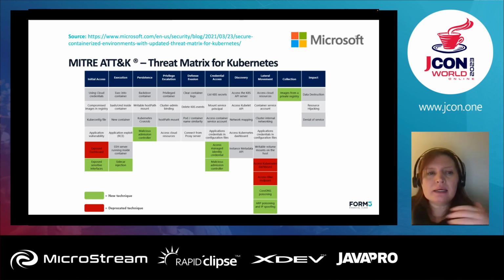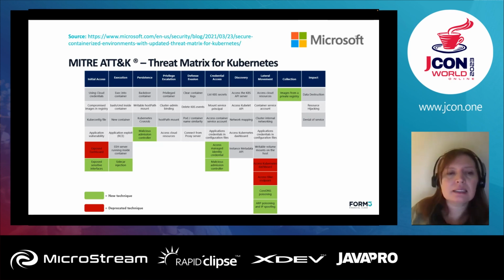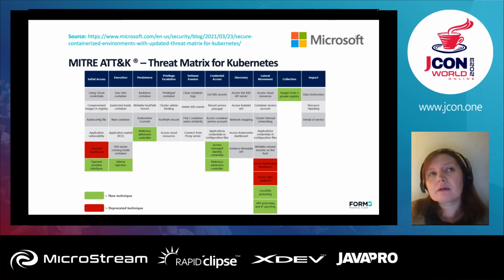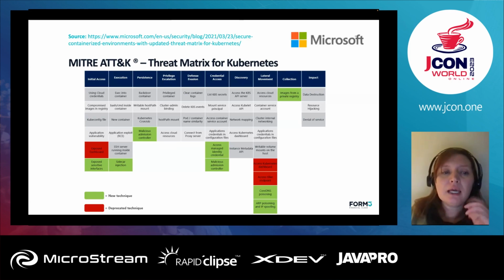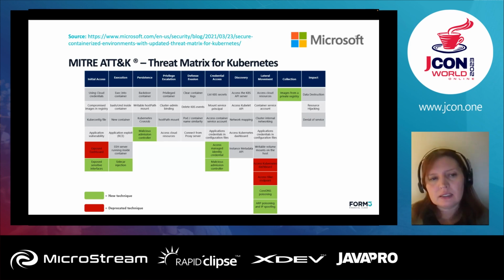And here we see more detailed information about Kubernetes vulnerabilities, categorized into initial access, and here we have a couple of ways to gain initial access to our Kubernetes clusters. Application vulnerabilities like remote code execution could be exploited. Exposed sensitive interfaces could be exploited, for example, an open Kubelet API. Once it's open, then anyone can access it and can mess with our pods and anything scheduled on a given node. In today's talk, we'll exploit leftover kubeconfig files. Then we will need to exec into containers. We will need to get access to a control plane or get access to the networking layer. So we have different attack vectors.